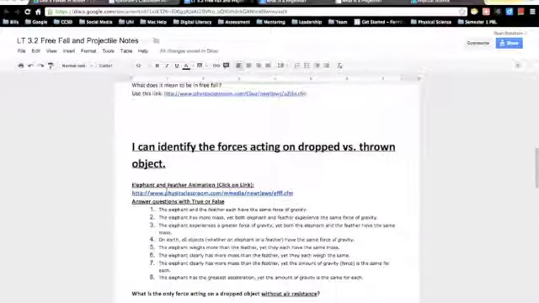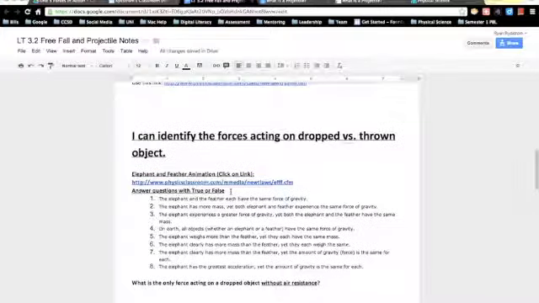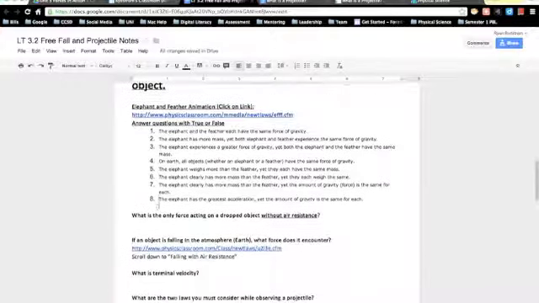There's an elephant and feather animation, so I want you to click on that link. Once you've clicked on that link, you'll be able to answer these questions with true or false. Then you'll answer the question, what is the only force acting on a dropped object without air resistance? So once again, we are identifying the forces acting on the object.